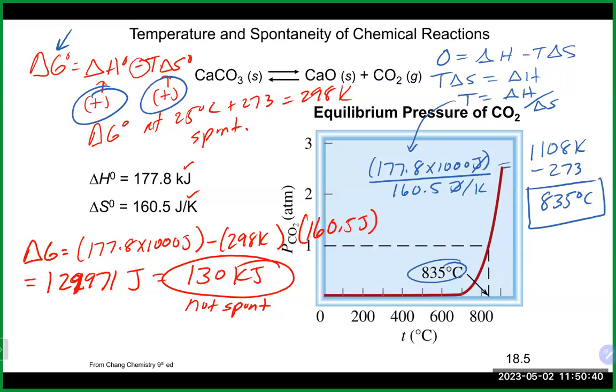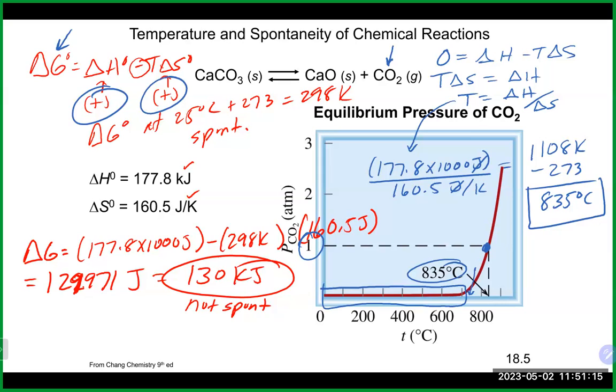What we see is we're looking at pressure versus temperature. Because this is the only gas in this particular reaction, the only way we can get pressure is to make that gas. We pretty much see all the way up before then, we have no pressure, which means we didn't make any products, so we have no gas molecules flying around. We actually start a little bit before 835 to make those products, but it doesn't hit standard pressure, which is 1 atmosphere, until about 835 degrees Celsius.